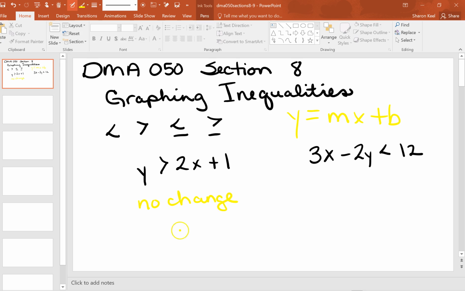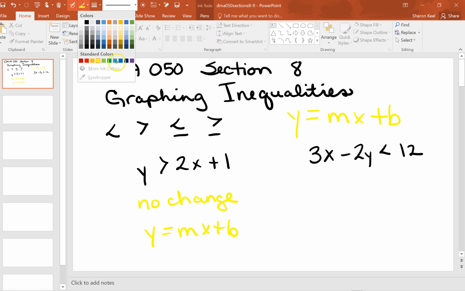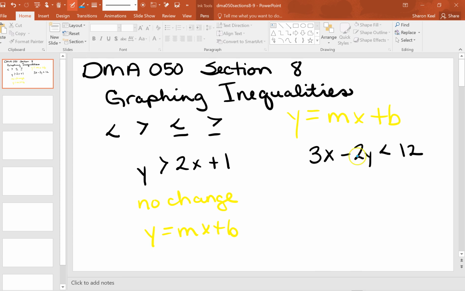When I look at the equation on the right, I'm going to bring down my negative 2y. Remember, when you move this across the equals, it's going to become a negative 3x, and then I just bring down my plus 12.